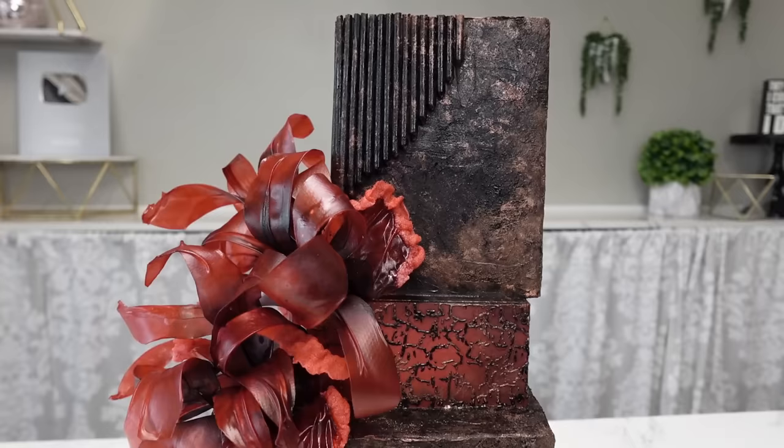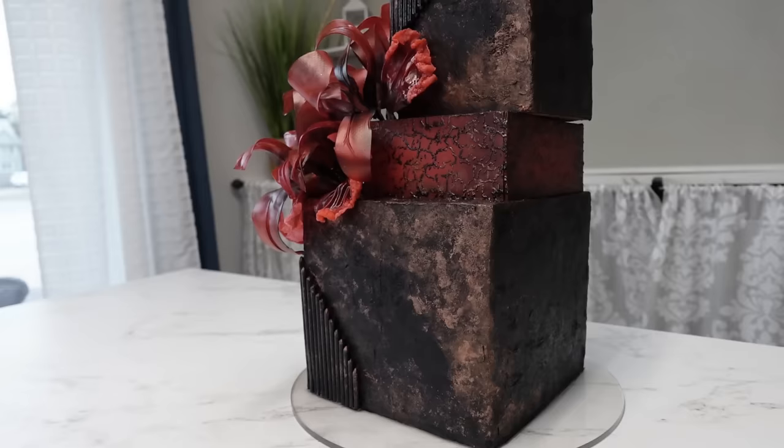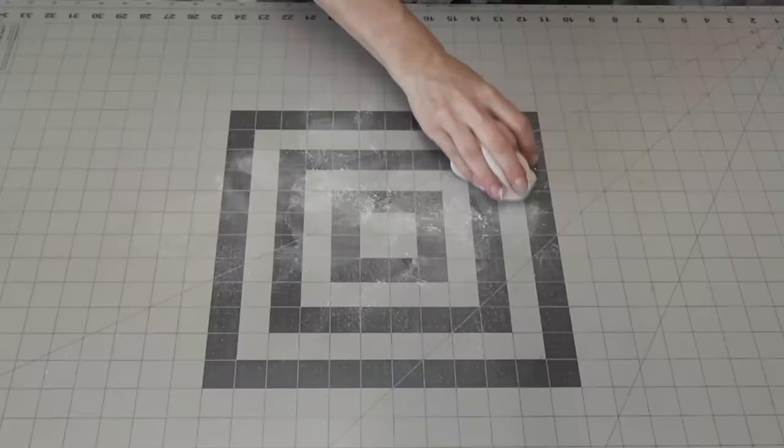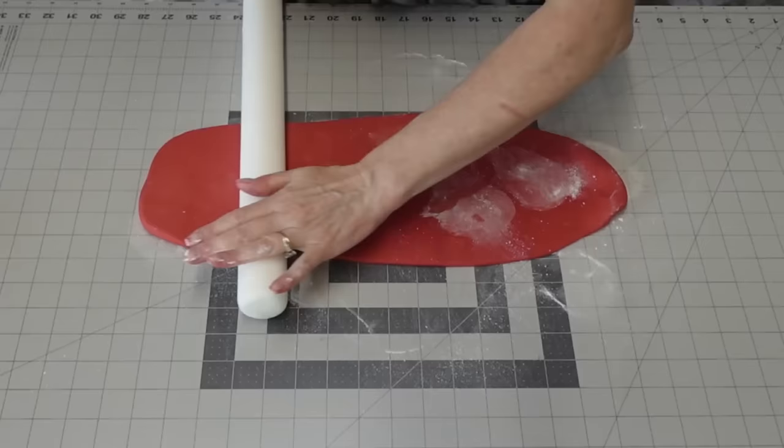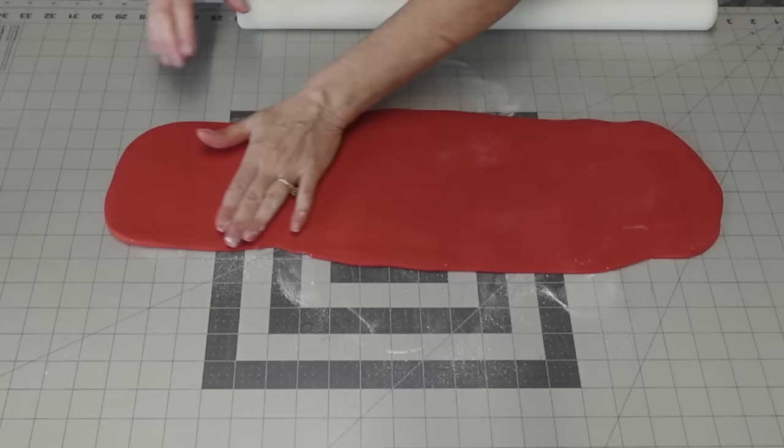Welcome back! For this tutorial I'm going to do one of my favorites — and one of a lot of your favorites also — an abstract modern cake. This time we're going to do some sponge painting on ganache, stencil, and we're also going to do some rice paper sails. I know I've made them before but we're going to add a couple new twists. Let's start off by preparing our fondant for our middle tier — this three-tiered cake had all three tiers as cake.